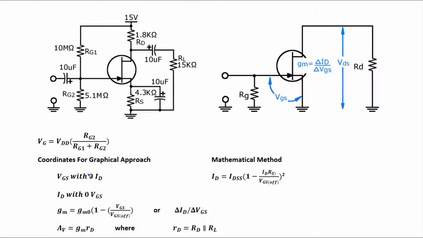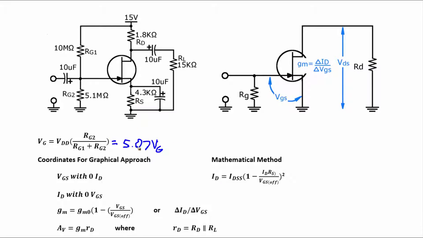Here are the calculations that we're going to go through to actually characterize the device and come up with a voltage gain for the circuit. The first thing we need to do is find out what the voltage is going to be on the gate of the JFET, and that's just VDD. We're interested in the voltage on RG2 because that's parallel. So we're going to take VDD, multiply it by RG2 divided by RG1 plus RG2. Again, it's a voltage divider. And in this circuit, we're going to get 5.066, so we'll just call it 5.07 volts on the gate.